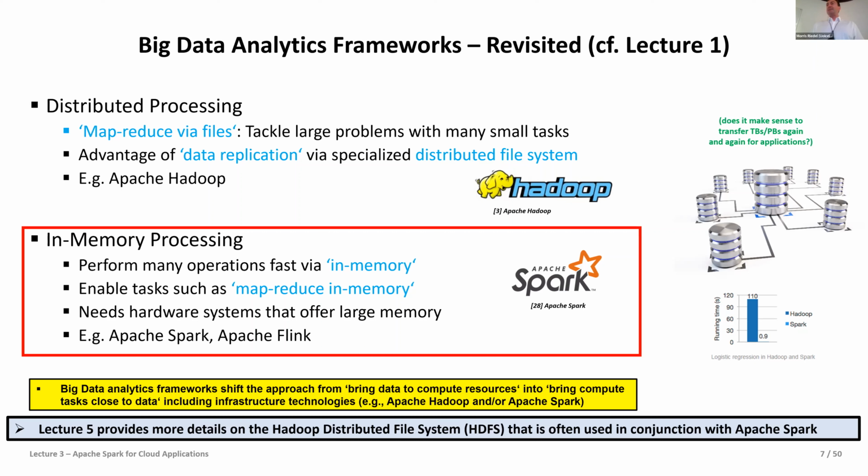But there's, of course, one key consideration that you have to think about. You have to have the memory. And this is a critical factor if you go to clouds now, because you will swipe your credit card to get a certain amount of cores, a certain amount of memory. Memory is very expensive. So you have to have the infrastructure right to really use Spark in memory. In other words, you have a framework which is very nice and fast, but you go there in the clouds and pay the price for it, because you have to have lots of memory to support it. We will see how that materializes in a couple of slides more as well.